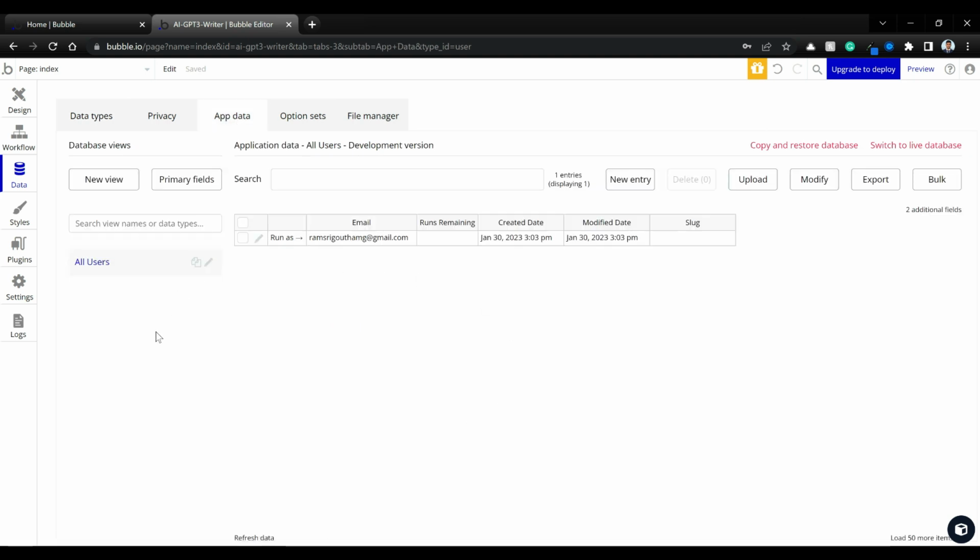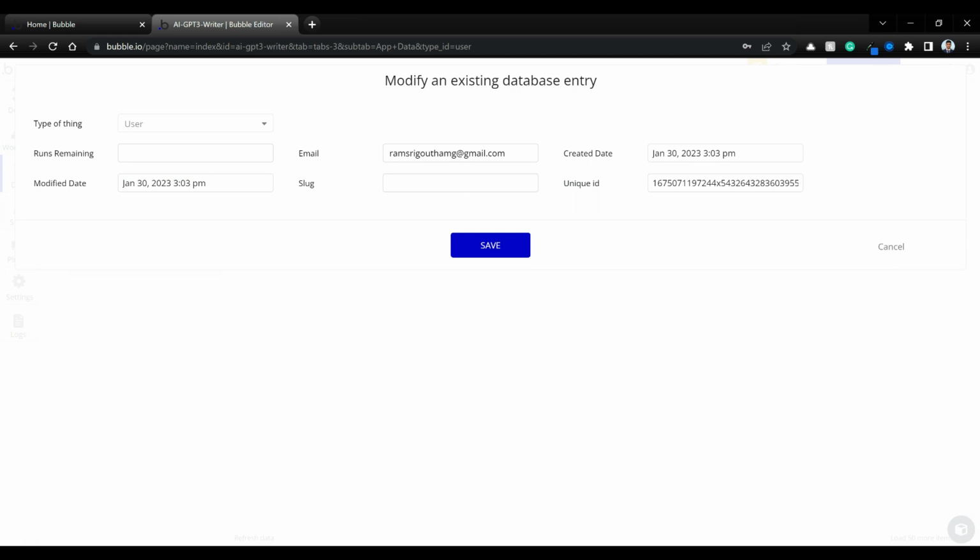For example, if you go here, there is only one user since we only signed up once, and as you get more users you will get them here. Let's click on edit here. Since runs remaining was introduced recently, we don't have it yet here, so let's just keep it as 15.